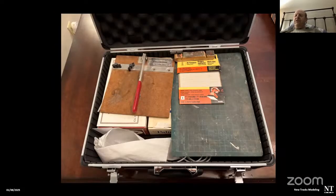Here you can see some of the tools that I bring along. I've got my cutting pad there, some sandpaper, the little chopper. I've got a much better one at home, but it's a little big and cumbersome. This one fits in the briefcase really well. I also use 3 cigar cases, and that's where I'll put my X-Acto knives, all the little tools that I need. Glues go in one.